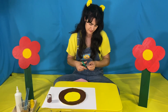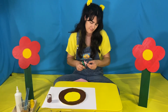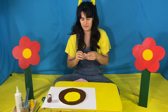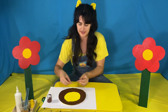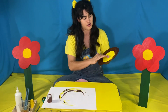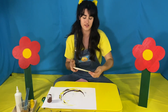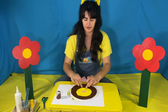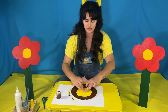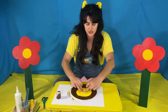As possible. Perfect. And done! There's my little nose. Now I'm going to see if it's too big or if it's just perfect. I think it's a big nose for him, but I kind of like that. So I'm just going to stick it there over where I had previously put the pencil marking. So you can use glue, or if your paint isn't dry yet, you can just press it on and it will stick with that paint.